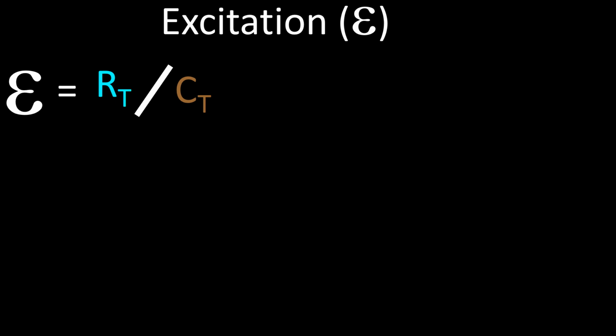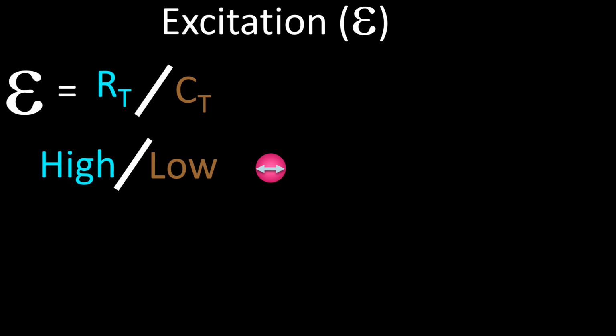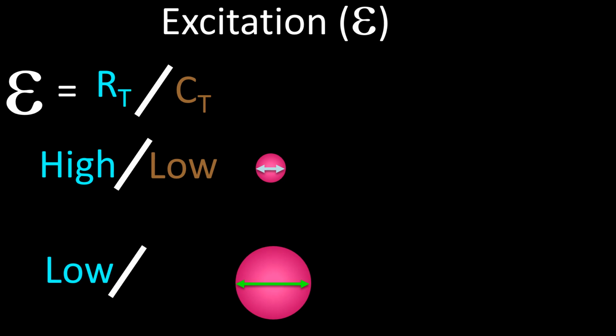The reason that the higher the neuron membrane resistance, the easier it is to excite a neuron can be easily deduced from Ohm's law. So a small neuron with its corresponding small surface area will have high total membrane resistance because of the small surface area, and for the same reason it will have a low total membrane capacitance. On the other hand, a large neuron will have low total membrane resistance because the surface area is large, and total capacitance will also be high for the same reason.